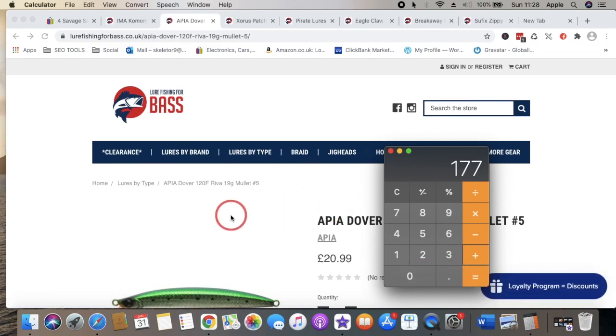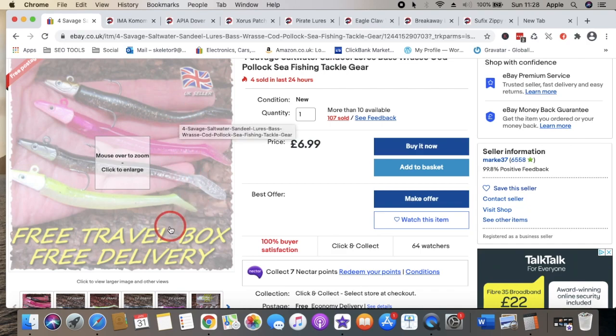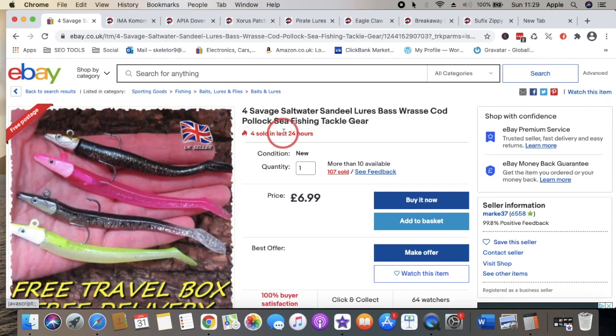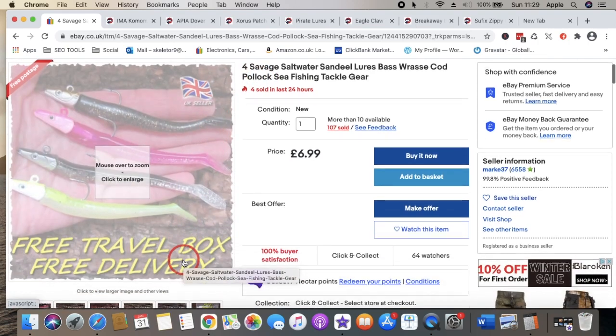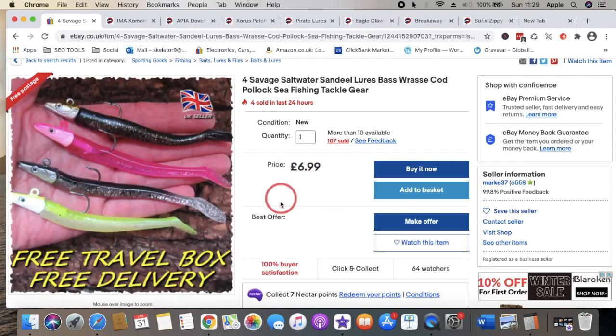All right, 177. Now, the next one, we're going to go for some soft plastics. We're going to go for Savage Gear. Now, I've already found these because these are another one, blimmin' hard to get hold of. But the reason why I picked this is because you've got four. And if you're just starting, actually, they're not Savage Gear sand eels. They're not by Savage Gear, but they still look pretty good to me. If you just start, there's hardly any difference as far as I'm concerned. And you're getting four for £6.99, £7.